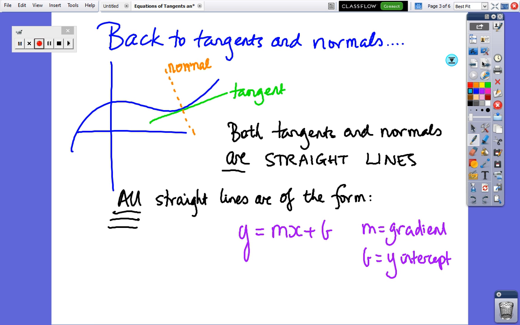And we're using calculus, we're using the derivatives to help us find the gradient of the tangent, and then this value here will come from a substitution. Once we know the value of x, we can find y, and that's what our next example will be. So copy that down, and then when you're ready, come to the next slide.